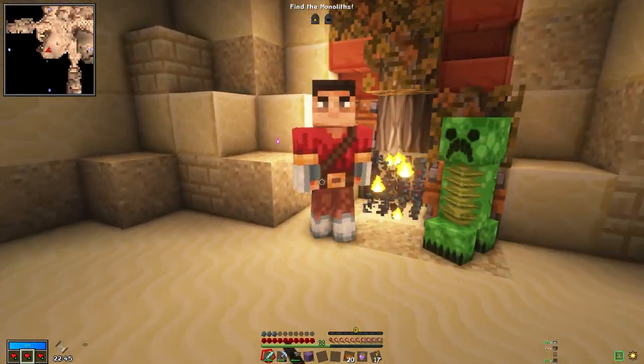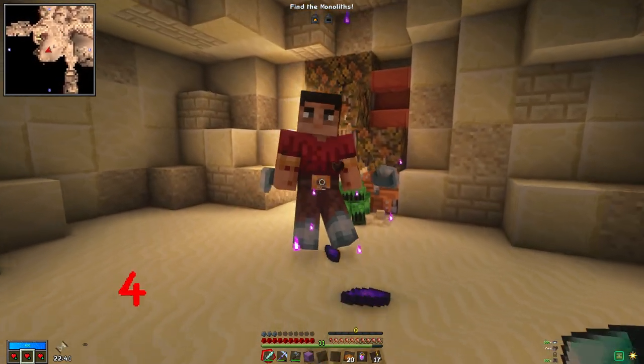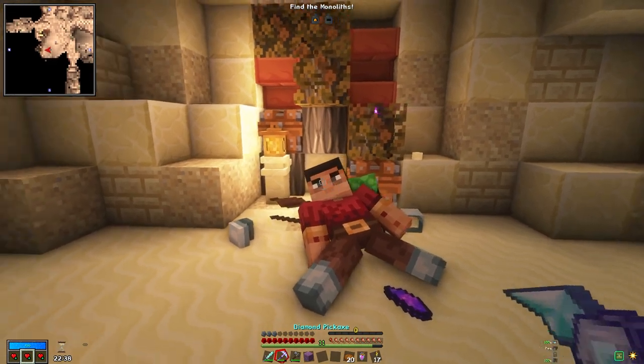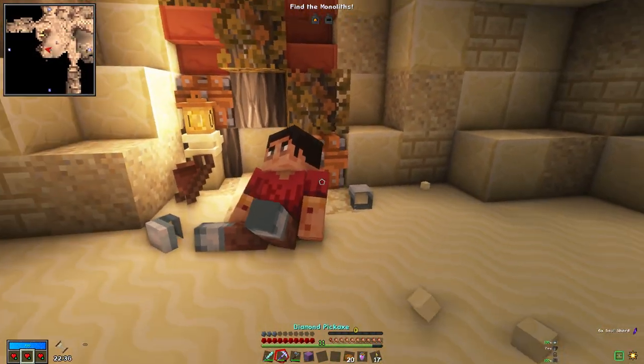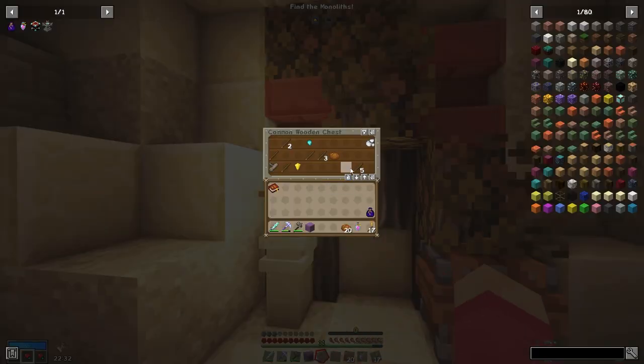Let's see, we've got a vault man. They live in the vaults. They're spooky, scary. And we've got a creeper. All right, not so bad. So the spawners will spawn some enemies and then it'll destroy itself. So as long as you kill what it spawns, you're good to go.